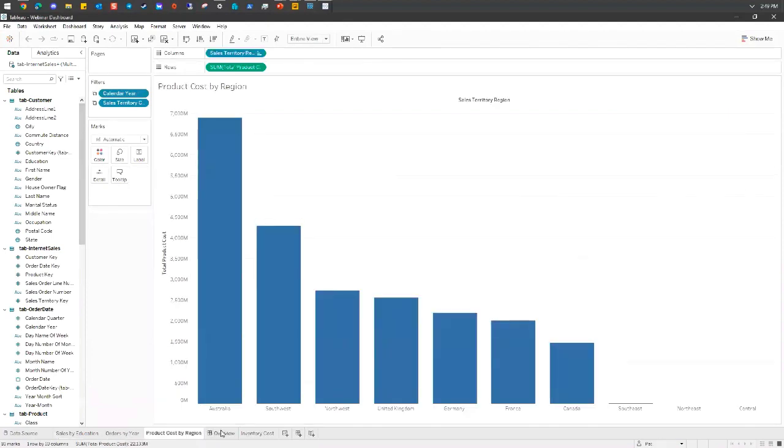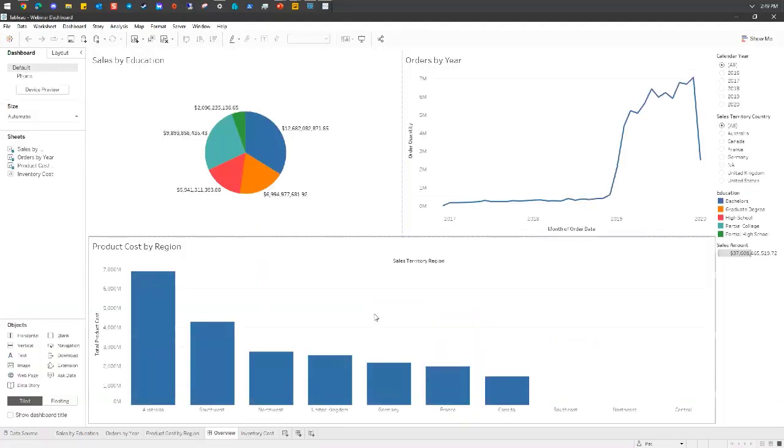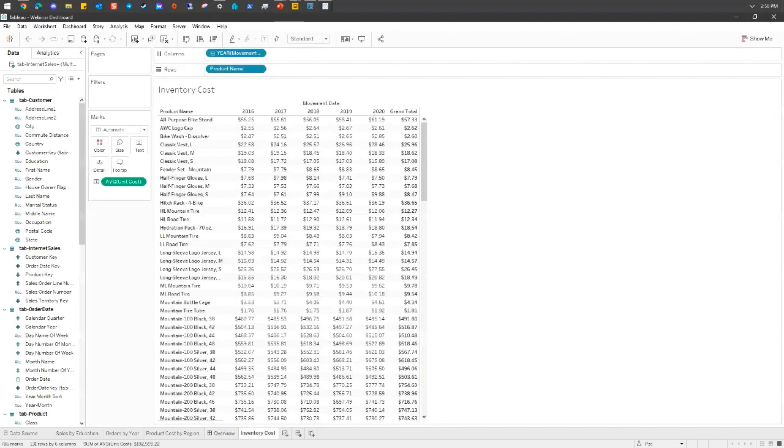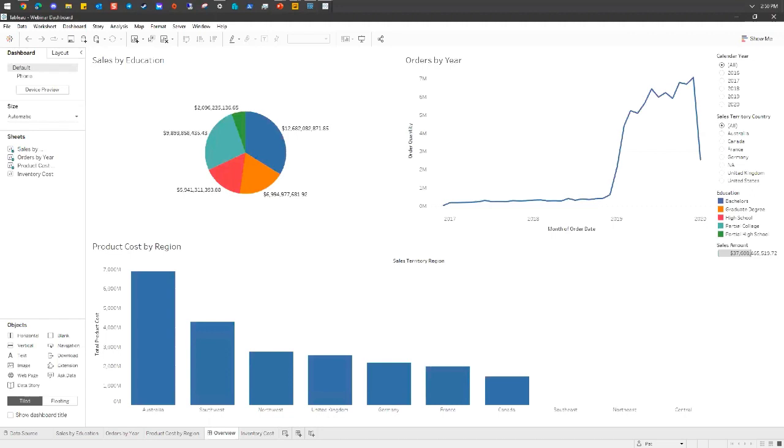I then assemble them into a dashboard within the Tableau Desktop tool. Here's my inventory one. Here's my overview one. So I've taken those three individual worksheets and I've assembled them onto here.